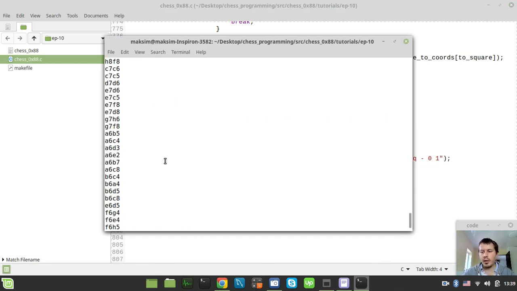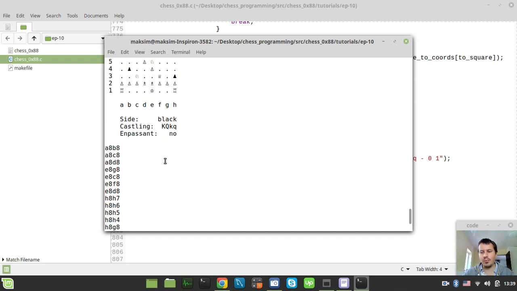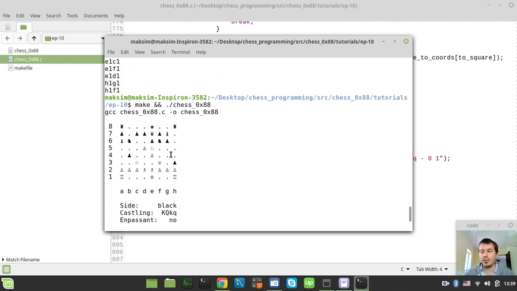Okay, and you know guys, what I'm doing now is like 90% of chess programming: you're just trying to figure out if what you've just written actually works correctly or not. So debugging is kind of 90% of chess engine development. It doesn't really take that long to write the code, but it takes a really large amount of time to debug this stuff.